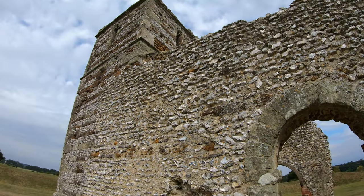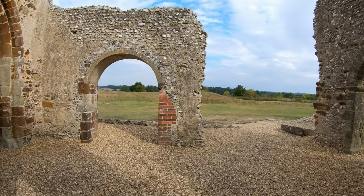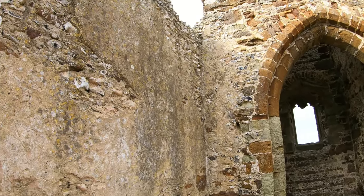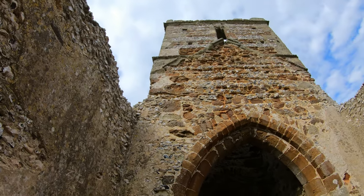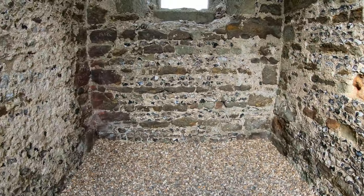The church was built in the 12th century as a Norman church, as the chancel and the nave both date to this period. It underwent rebuilding and additions in the 15th and 18th centuries, when the north aisle was then added. Knowlton Church is all that remains of a once thriving community that fell victim to the Black Plague in the 14th century. As a consequence, the village fell into ruin, and only this small church survived.